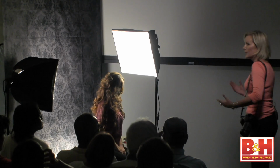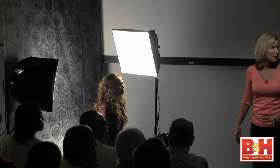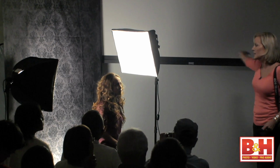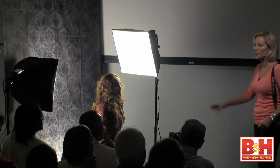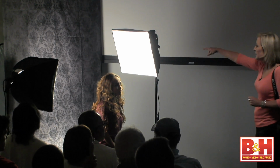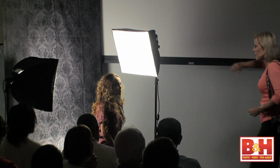So I've got 3 lights going on right now. One's on the ground, just lighting up the backdrop a little bit. It's down below, so it's not doing a whole lot, but it's doing something. Then I've got this other light over here on the side, pointed this way, just skimming her hair. When I'm composing the shot, I'm not including that in the picture. I'm cropping it out. And then this light here, our main light, our key light, is over on the side, coming in from up above.